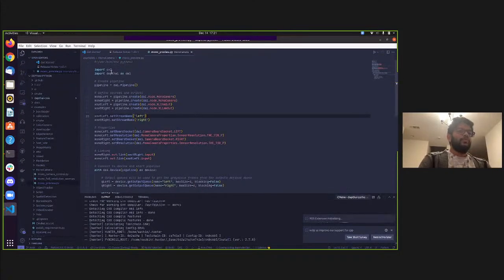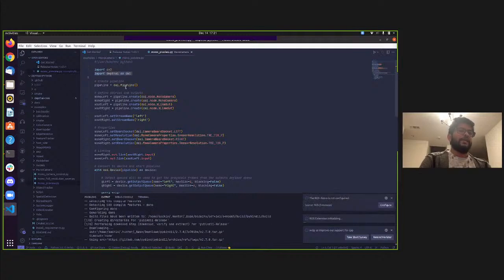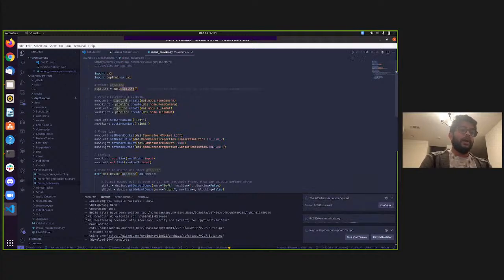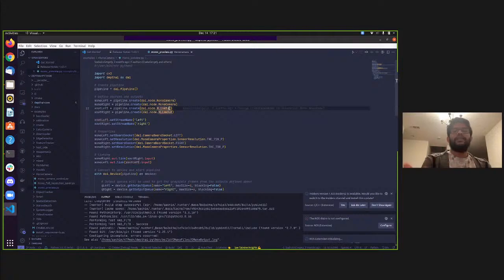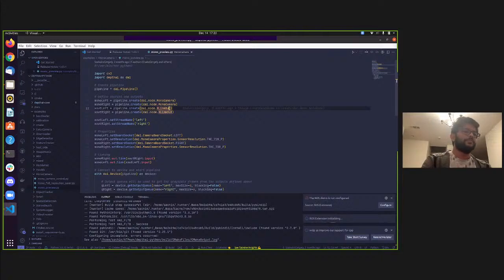Once you import DepthAI, you will create a pipeline, and in that pipeline you will create 2 mono nodes, one for left and one for right, and an XLinkOut node. The XLinkOut node is the node that connects from your device to the outside. Whatever is connected to the XLink node will be fed from the device and collected as a queue. From the queue, you can read it and visualize it using OpenCV or another visualization library that you prefer.